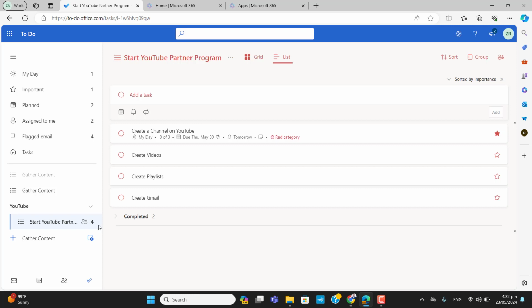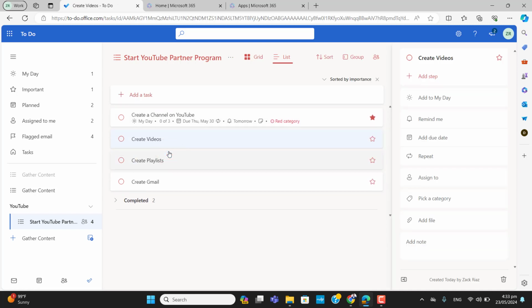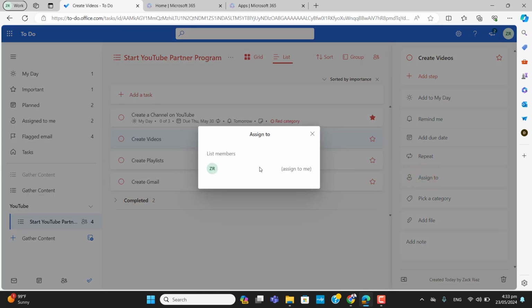After you have shared your list to someone, and you want more than one user to work on the list. For example, this is my first task that only I need to work on. If I go on the second one, I will get the options here as we got earlier, which I've shown you, but the additional option here is now assigned to, right?